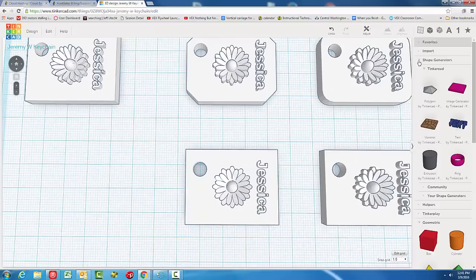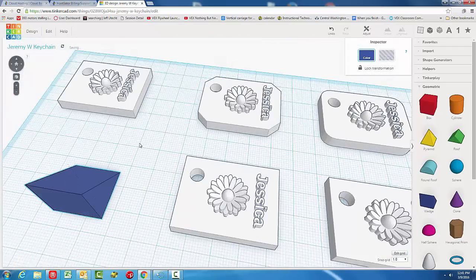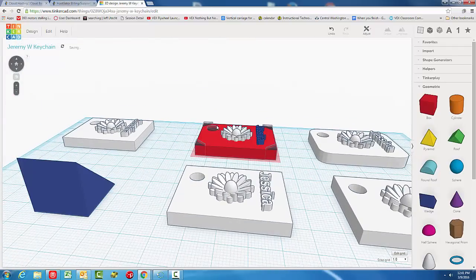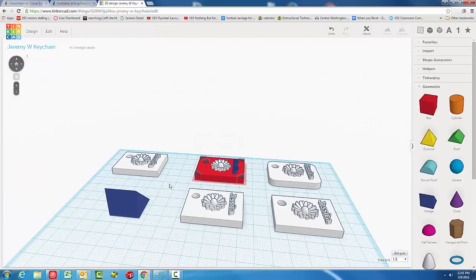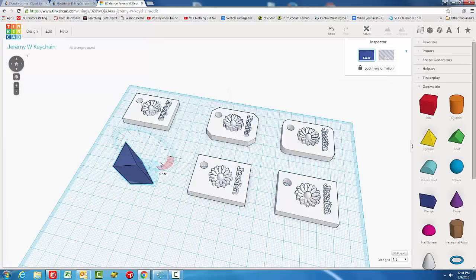It's very simple. First, grab a wedge. Go to geometric and drag out a wedge. Now, this wedge is what we're going to use. If you look at this one when it's completed, you see those little holes that are wedges? We're going to make a series of those. The first thing you have to do is use your digital caliper and decide how much of the corner we want to take off.